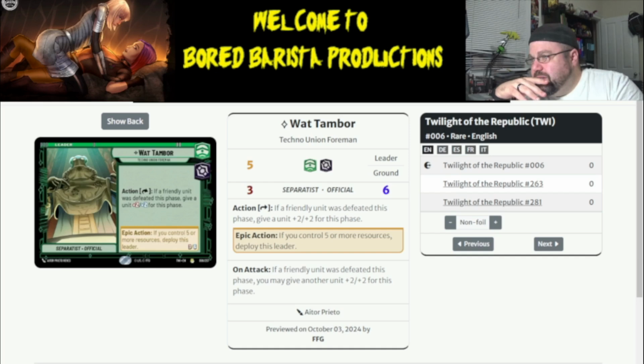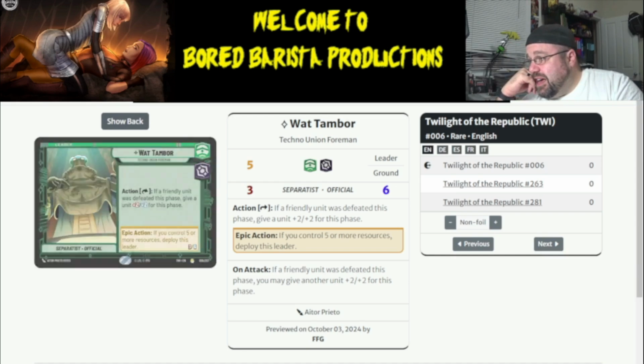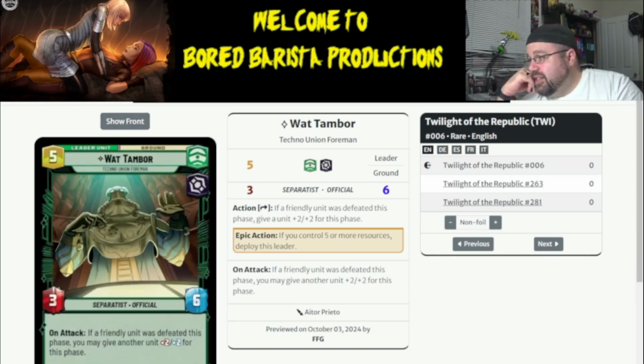Next up is Wat Tambor. Action: if a friendly unit was defeated this phase, basically if you exploited something, give a unit +2/+2 for the phase. He flips on turn 5, and he becomes a 3/6. And on attack, if a friendly unit was defeated this phase, you give another unit +2/+2 for this phase. I like that it doesn't give Raid. I like that it actually gives a straight up stat boost, because your opponent knows, okay, that's going to be attacking, or you can put it on something that's got Sentinel, so that way you're actually definitely buffing the thing that you want them to attack into.